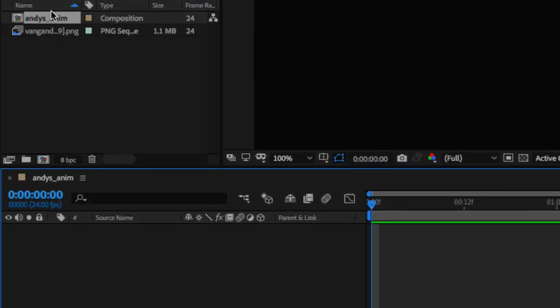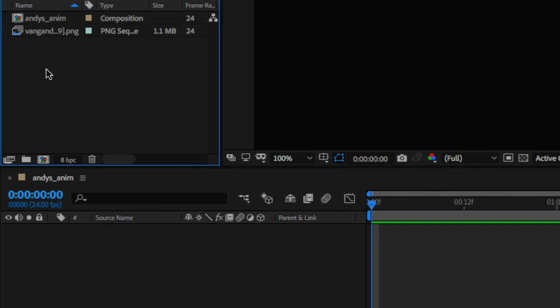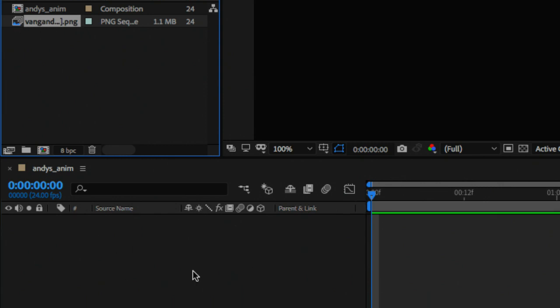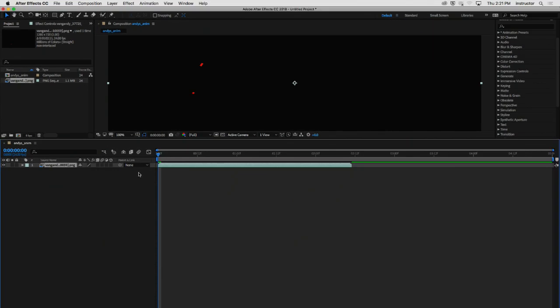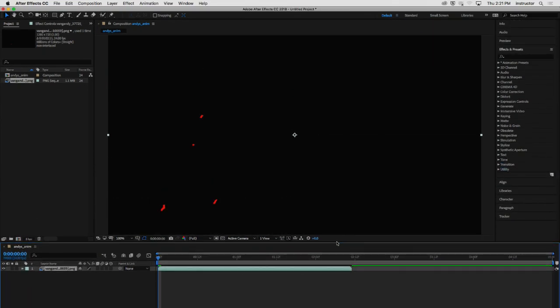Yeah, so here's my asset, or excuse me, here's my composition. And this is how easy it is to work inside of After Effects. I need to get this asset, this image sequence, downstairs and here into my timeline. It really is as simple as dragging and dropping. There it is. Ta-da! Now we have a little bit of a problem here. Where's my animation? I see some red lines in there, which is something, but where's my animation?